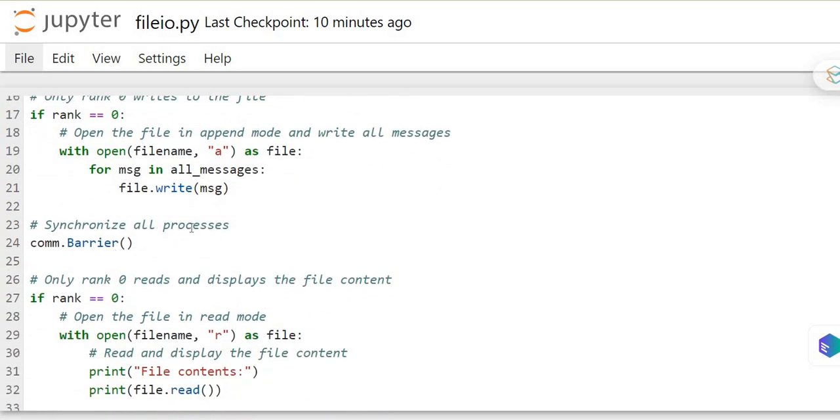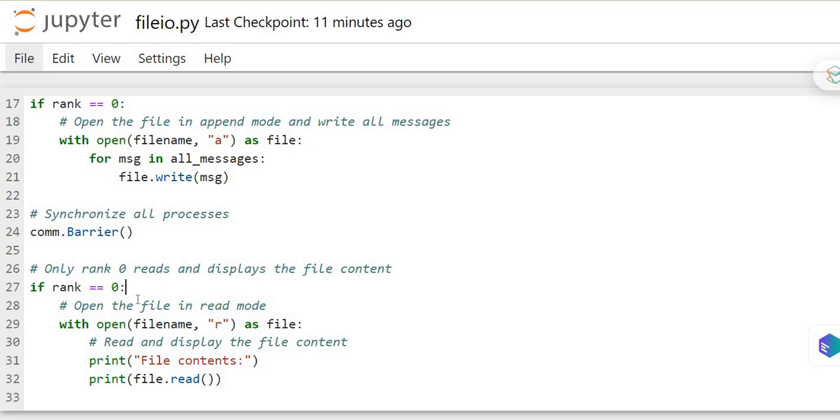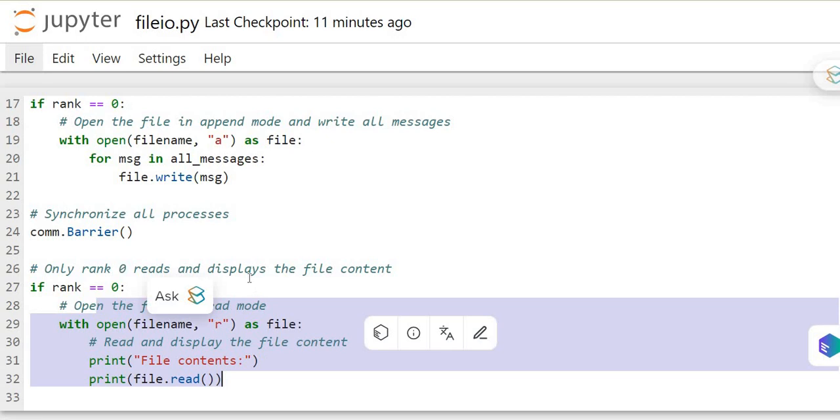Now because we are going to read this file, we are using the barrier function. Barrier function means that if a processor is reading this file, no other processor can enter there to write anything. This is the reason we are synchronizing all the processors. For this, barrier is used. So once again we are restricting the code to run on processor 0.